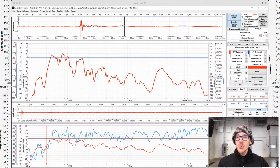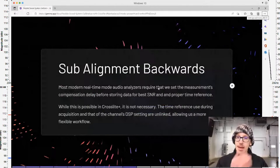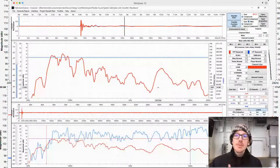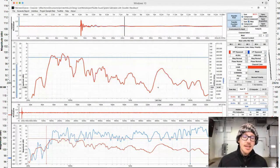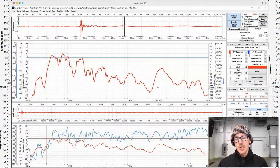Okay, but we started this by me telling you that we are going to do subalignment backwards. Now, how is that possible? Well, what I'm demonstrating for you here is that setting the time reference during the measurement process and then setting the time reference during the actual analysis of the data are two different things, and they can be completely unlinked. And I'm going to show that to you right now.